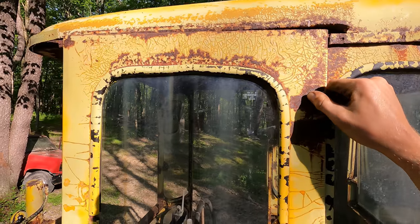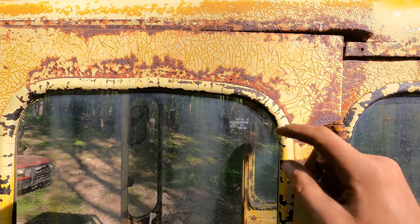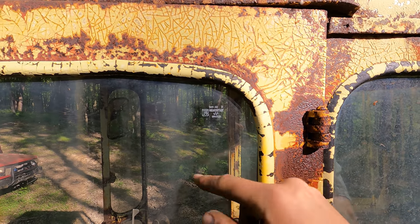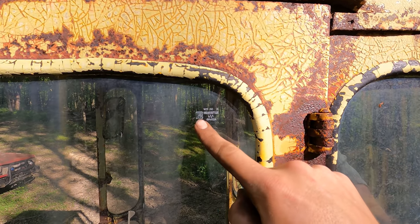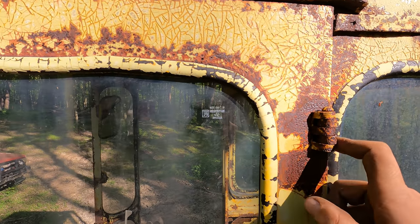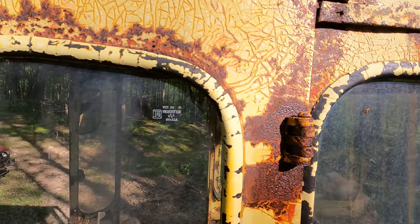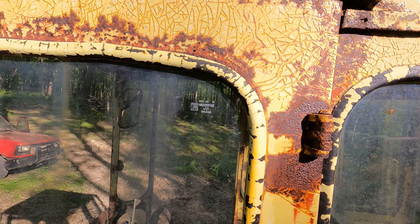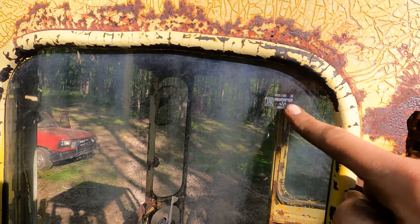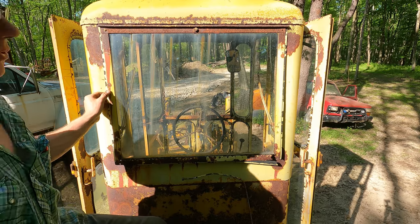So next we're going to remove the glass, and I cannot wait to reinstall the glass because it's pretty cool. It still has the original paint on it from the manufacturer, who was PPG, which is a Pittsburgh company, so that's local to me. So that's pretty neat. But several of the windows they put in with that logo upside down, which just drives my OCD crazy. So when I reinstall the windows, you can bet those are all going to be right side up. We'll go ahead and start by removing this back window first.